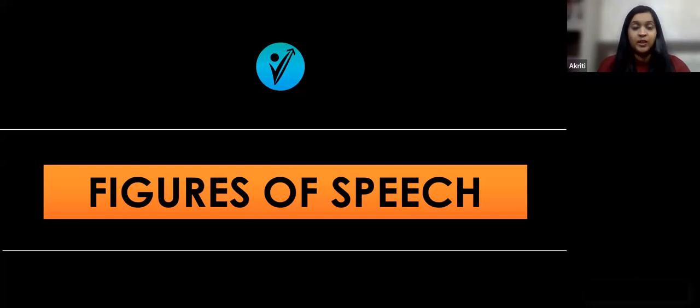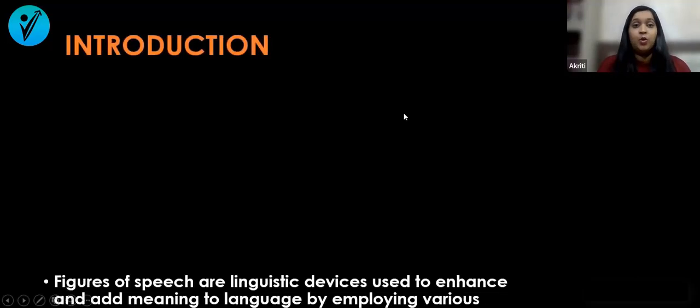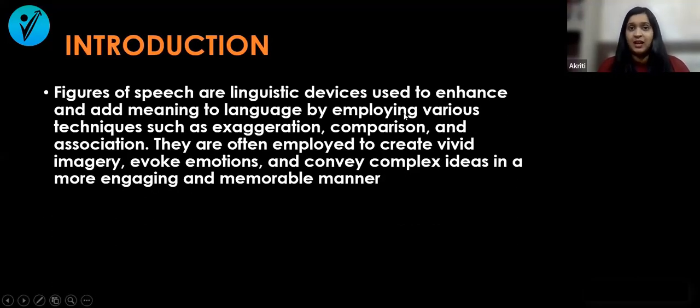Now in this video we are going to cover some important figures of speech. Figures of speech, people always ask: what is assonance, what is onomatopoeia, and many more types of questions come in TISSNET. Sometimes this goes very unnoticed and we don't give it much importance. But in this video you will learn 6 types of figures of speech which are very important for your TISSNET. So come, let's dive in.